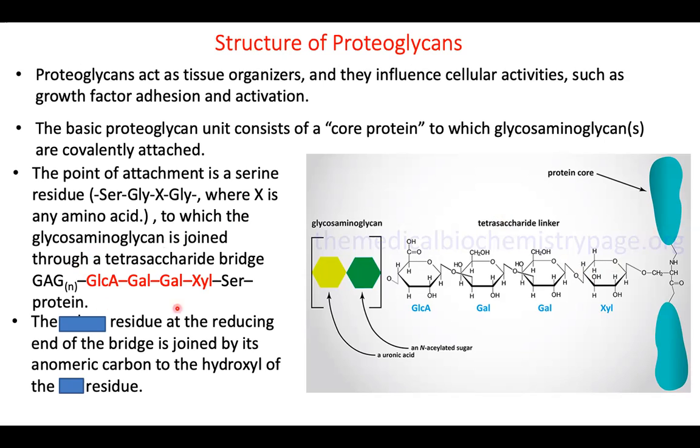Okay. And then we already went over this sequence over here: glucuronic acid, galactose, galactose, xylose. And I told you that the xylose is going to attach to serine. Serine is an amino acid. Oh, I just spoiled the next part. Okay, so you guys tell me, which sugar is the part that attaches to the protein? What's the name of the sugar that attaches to the protein? Xylose. That's perfect. And what is the name of the amino acid that attaches to the sugar? Serine. Perfect. Yeah, so you guys got it right.